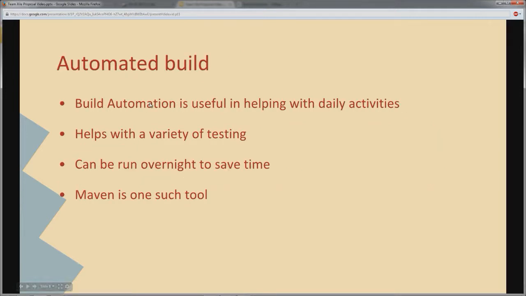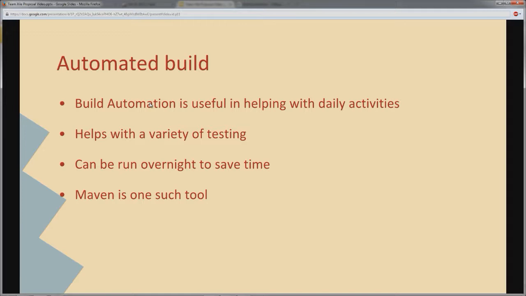Build automation is the use of software to manage the rather wide variety of tasks that software creators must do on a daily basis. Creating builds is important for conducting all manner of testing in order to find bugs and ensure that software is meeting requirements. Automation of this process is important in saving time and conducting these tests in a timely manner. Such builds can be run overnight with a report for the developers to work on from the next day.